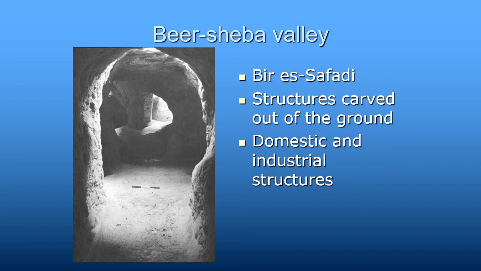In the final phase of occupation, they began to build rectilinear structures on the surface. People originally thought these structures were tombs, but you can see that there's a lot of domestic and industrial stuff going on in them. Plus there was a lack of dead bodies, so that really gave you a hint that we are not dealing with tombs.